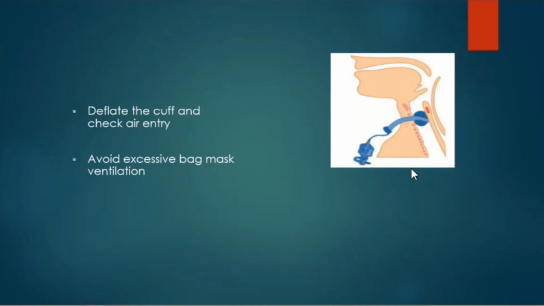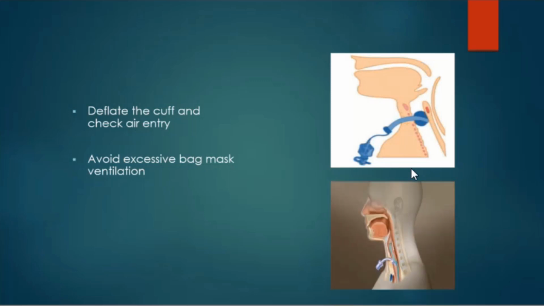The importance of deflating the cuff is, in this image, you can see that this cuff is completely occluding the tracheal lumen and the tube is partially displaced. And the distal end of the tracheostomy tube is abutting against the posterior wall. So in this condition, again, the patient will not be able to breathe through the trachea, upper airway, as well as through the tracheostomy tube. So what do you do in this? Once you deflate, there will be a leak around the cuff.